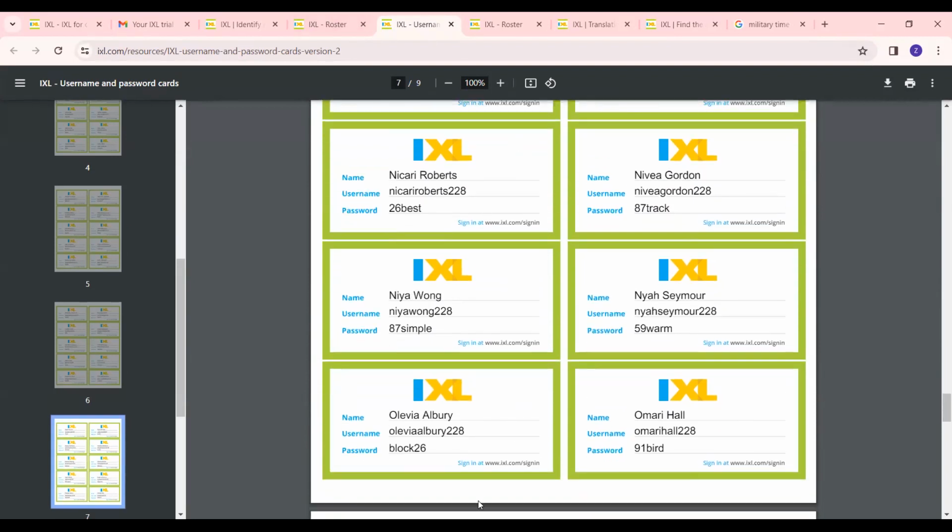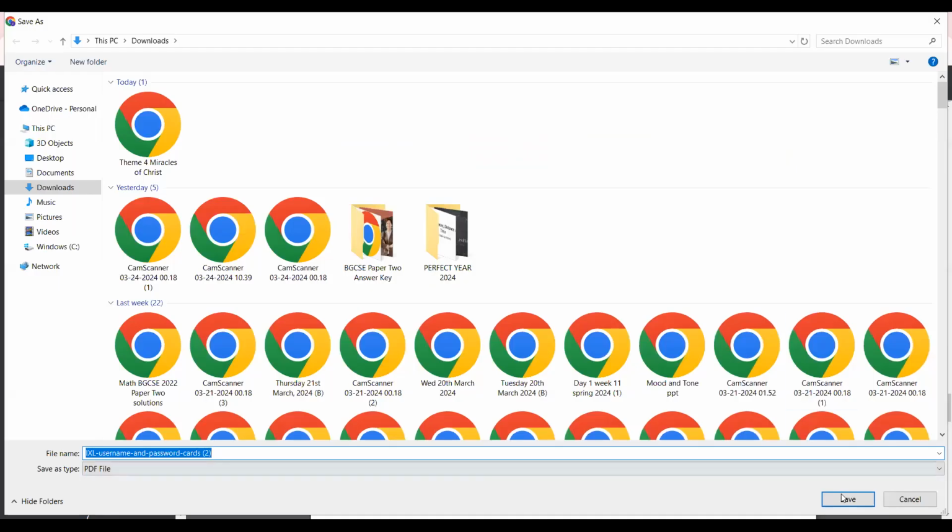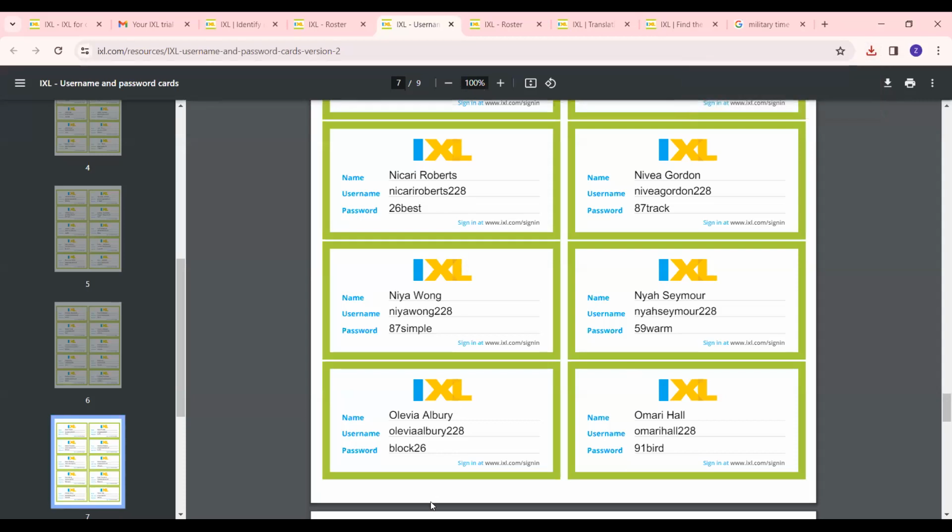So let me put this document inside the chat for you. All right. Is this anyone's first time using IXL? Who hasn't used IXL before? Me. I have it. Me. Okay, so for those of us who already know how IXL works, you should be familiar with this. The rest of you all, let me just show you what IXL is.